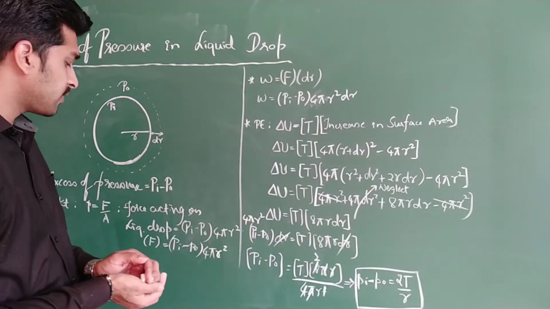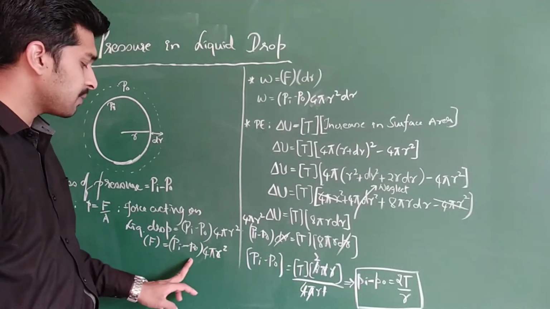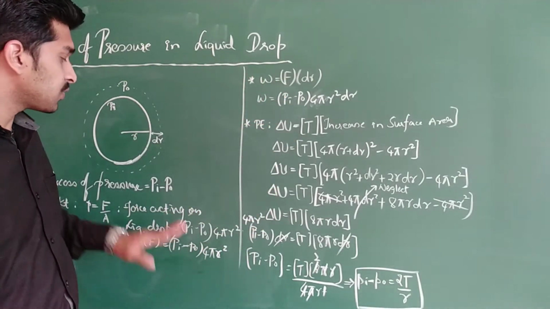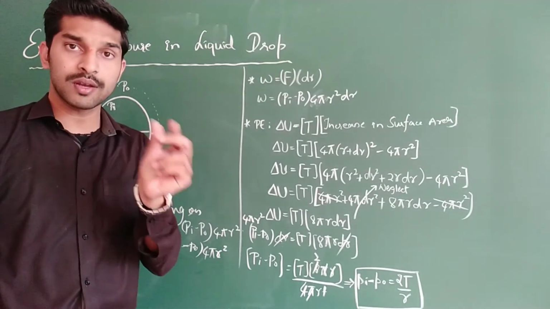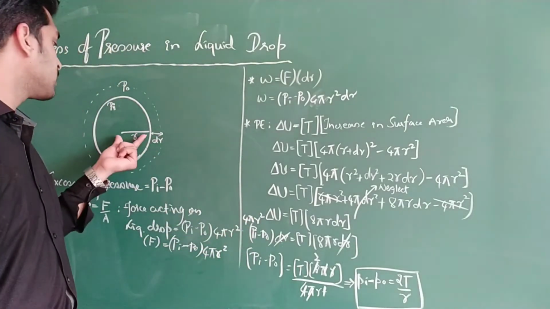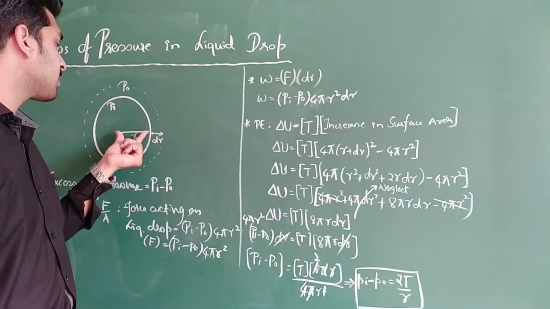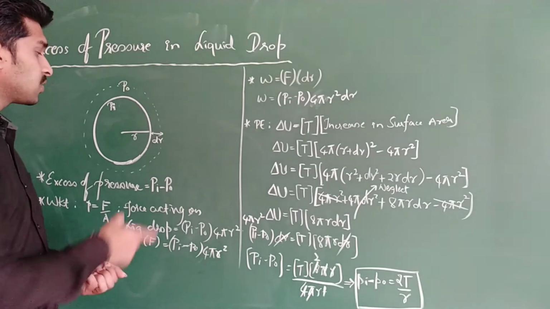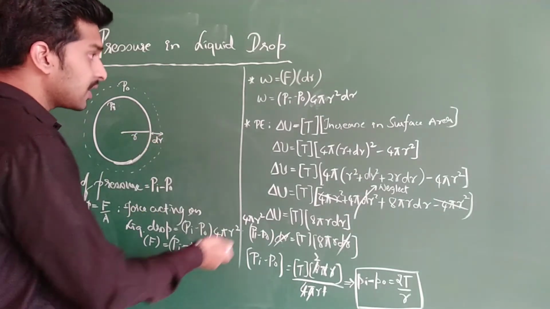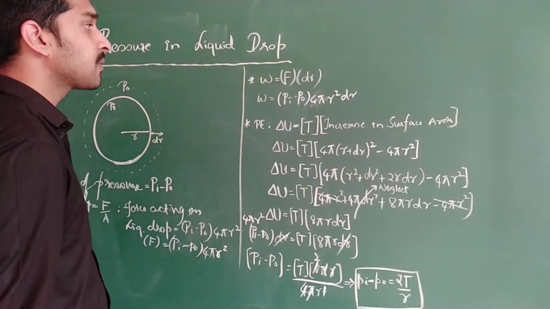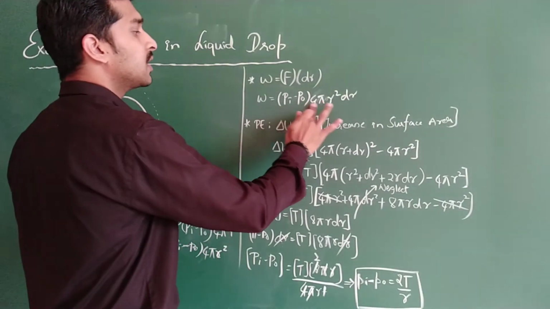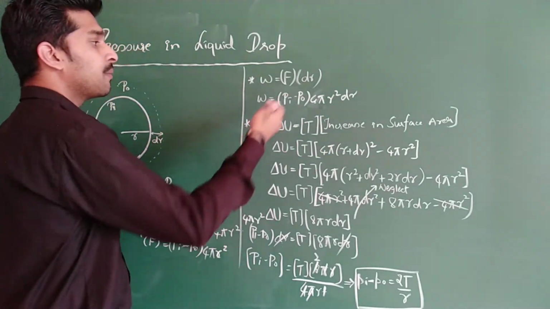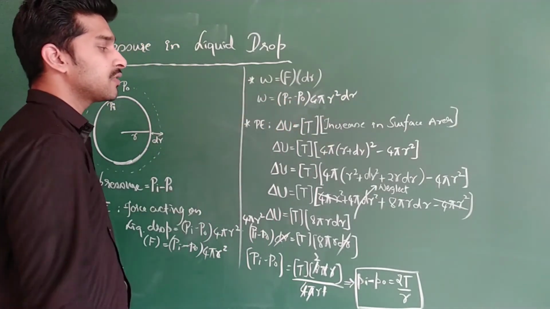So when we substitute all these values, we are going to get F is equal to Pi minus P naught into 4 pi r square. Due to this force, what is going to happen? It is getting displaced. That means the R value is going to increase, which is nothing but R initial will become R plus dr. That means this much quantity will get incremented. Next, we calculate the work done. Some work has to be done, otherwise it doesn't hold good. We know that work done is nothing but force into displacement.